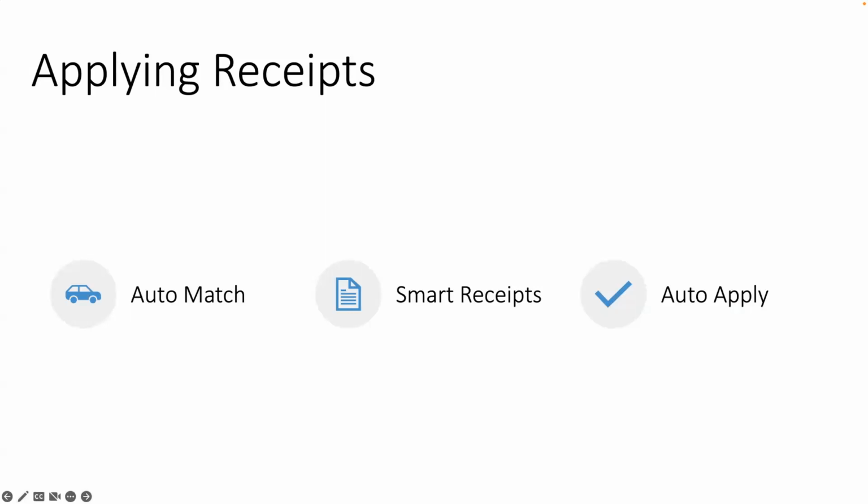So with smart receipts, you would normally use this for things like your Lockbox receipts, spreadsheet uploads, and so on. And then auto apply is the application of this, and they would normally use the smart receipts, auto application, auto match.